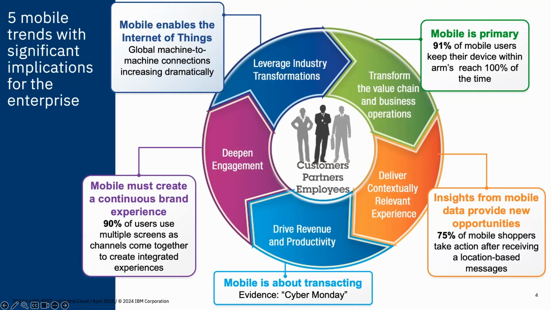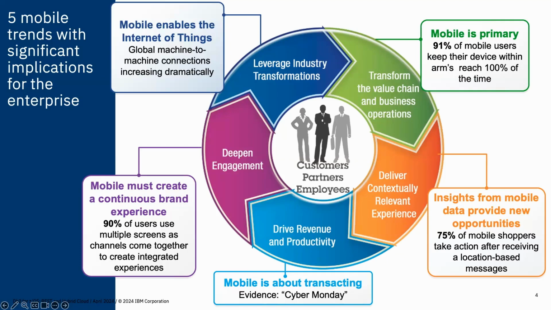And this brings me to the next section. Mobile must create a continuous brand experience. So when I buy a flight online, I expect to see it with all the correct information and my boarding pass and my information on my app, my phone. I want to make sure that it has my airline rewards points as well. So that should be synced. I have this expectation that there's going to be this seamless flow between different screens and channels.